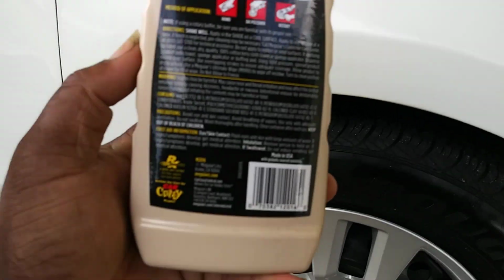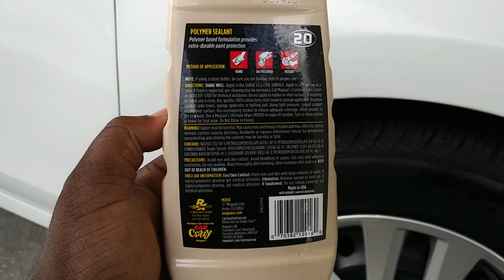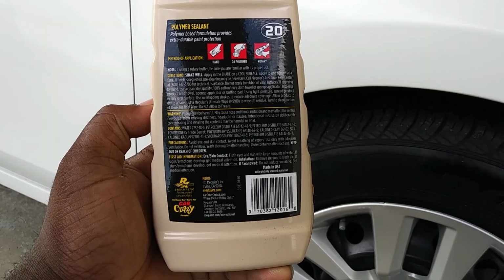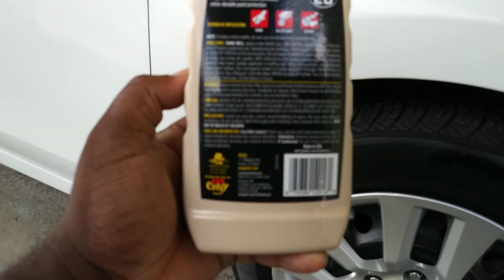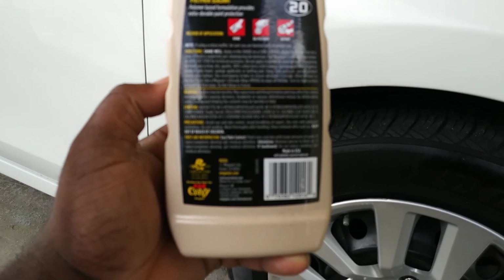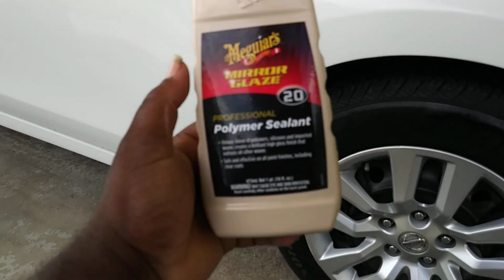Alright, let's read the back here. It's a polymer-based formulation that provides extra durable paint protection. The method of application says you can apply this by hand, DA polisher, or rotary. It says you can rub it onto the surface, applying a section at a time in shaded areas. Use light pressure, spread the product evenly over the surface, and allow the product to dry to a haze, and that's about it. I ain't going to go through all of it and bore you guys. So anyway, let's get into it.